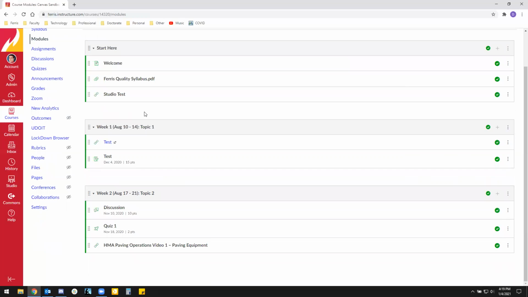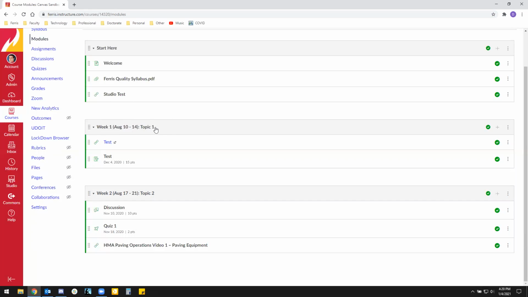Down below, and bear in mind, your content might be set up differently. You might organize your content by topic, or you might have modules that are grouped in some other way. This sample happens to be by week.